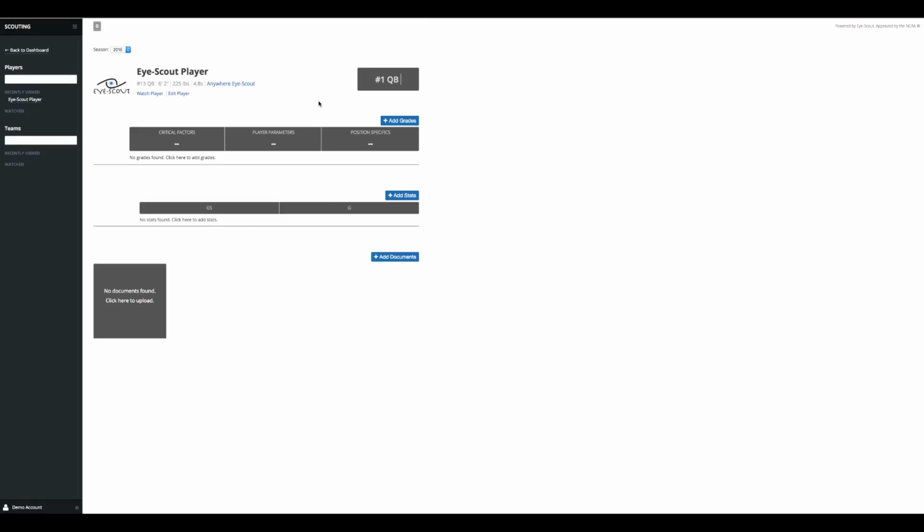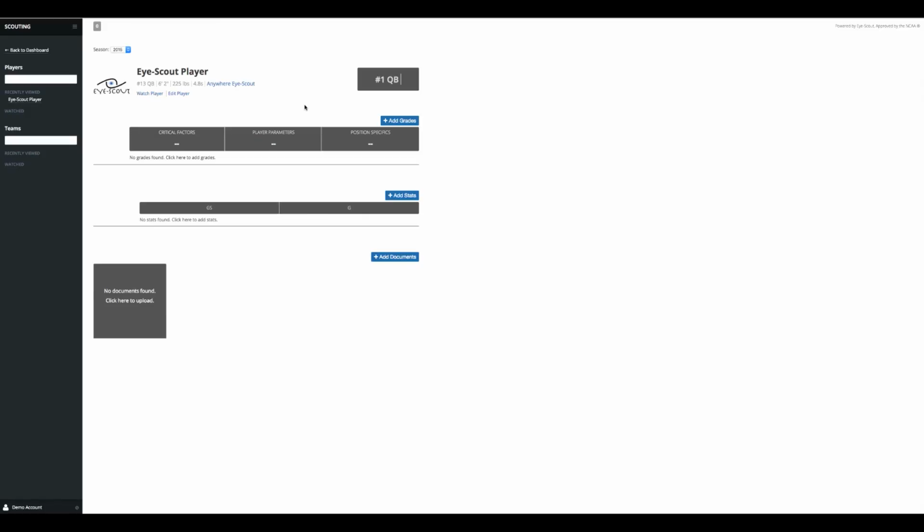So I'm going to click on it. It takes me now to the player profile page. On the player profile page, it'll give you the highlights of that particular player. I can put this player on my watch list by clicking watch, and that'll put him over here on the left so that I can come back to that player later on, because it's one that I'm actively looking at and grading frequently. When I'm done, I can unwatch him, and it removes him from that watched list, but keeps all the data intact.